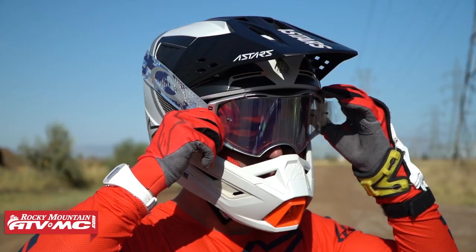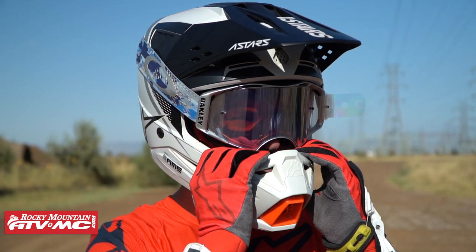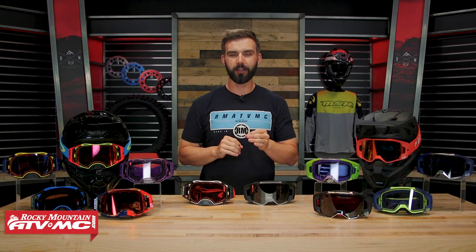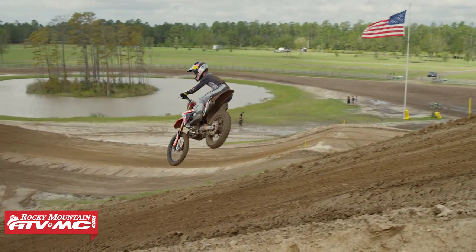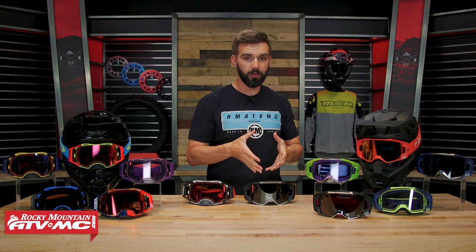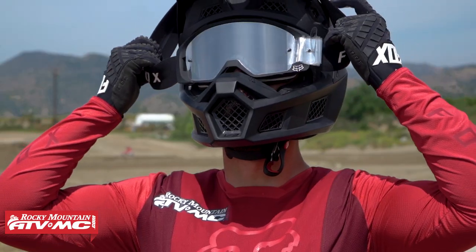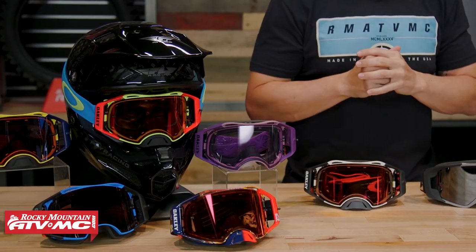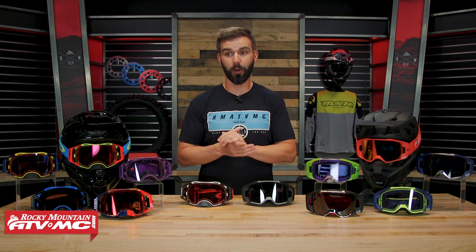As far as fit goes, this is one thing I really like about both these goggles — they are about even. They are both super comfortable, not too wide, not too narrow. They just rest naturally right on my face and I get a good seal all the way around. I think they fit similarly because Ken Rockson rode in the Oakley Airbrake before helping Fox build the VIEW, and he really liked it. So it's no surprise he wanted the VIEW to feel like an Airbrake. A lot of other riders I've had try these agree — both have a very similar fit.